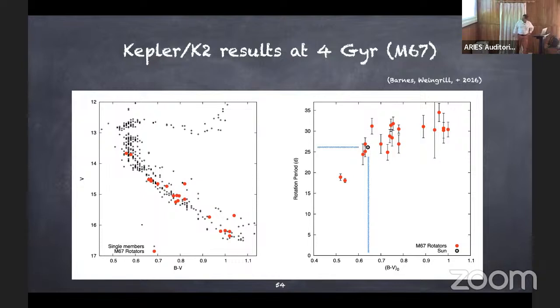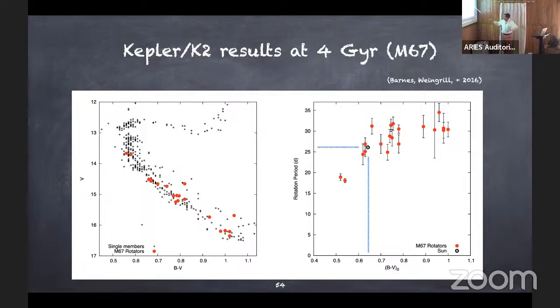And finally, we measured M67 with the light curves that the mission provided in 2016. And what we found out was that a sun-like star finally had a period that was comparable to that of the sun. Look here. This cluster is 4 billion years old. We know that from other things. But the rotational distribution is reminiscent, of course, of the Hyades, but a lot higher.